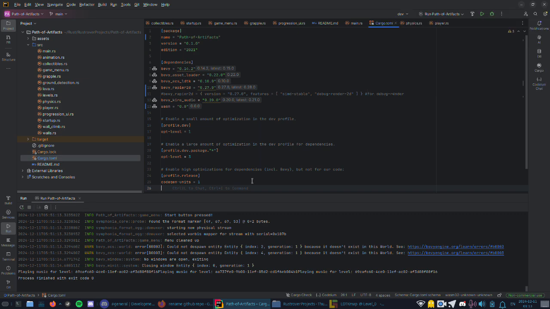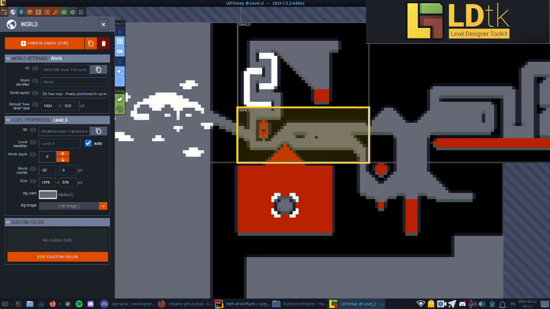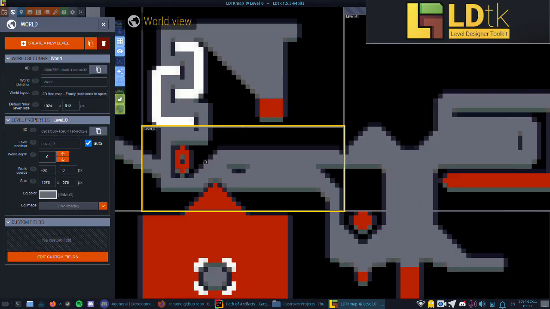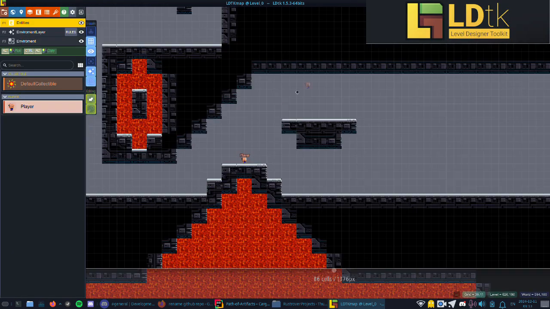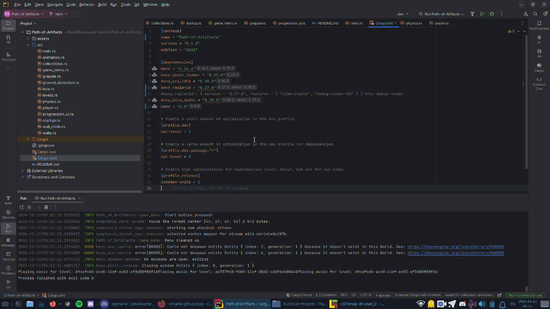soundtracks to our game. Along with Bevy, we use the LDTK map creation tool, which creates tile-based maps, which we use to create multiple levels and entities in our world, such as the player and the collectible entities. Along with that, we use the entity component system library, which creates entities within the world, and then it allows us to attach components to those entities. For example, the player could have health as a component or position and velocity as components.